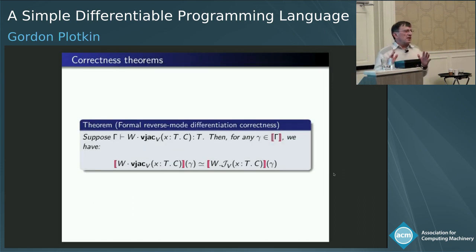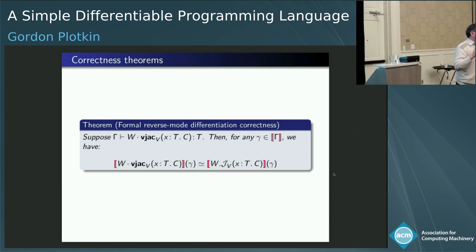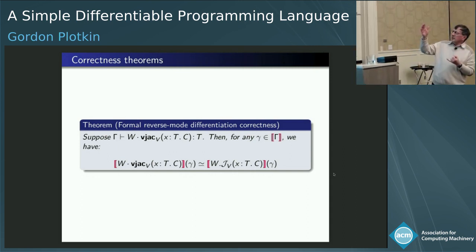So it turns out there's basically four natural theorems you want to prove. First of all, you want to prove that symbolic differentiation is correct. So that just says the meaning of a VJAC and the meaning of what you get by doing the symbolic differentiation of it, they're the same as long as you're doing it to a trace term. And that's just a nasty induction.